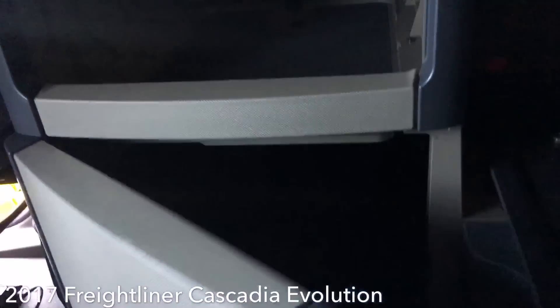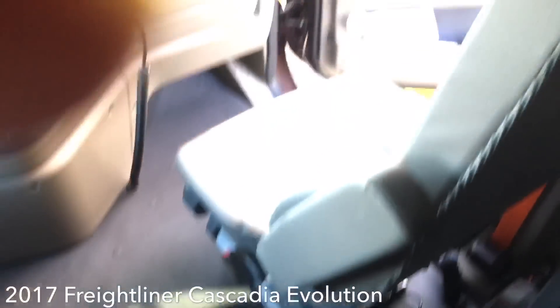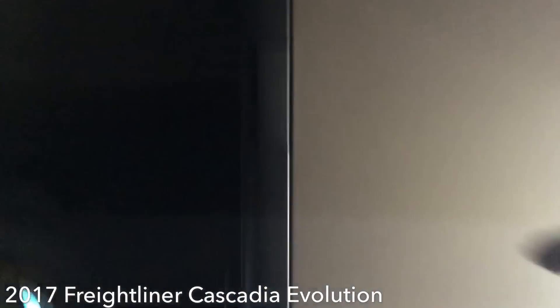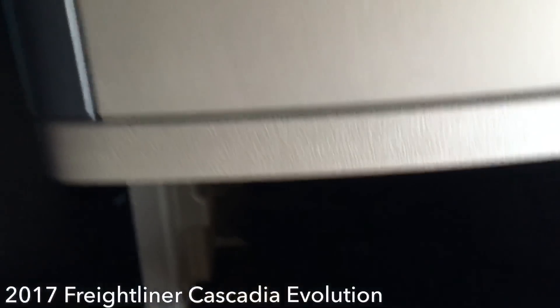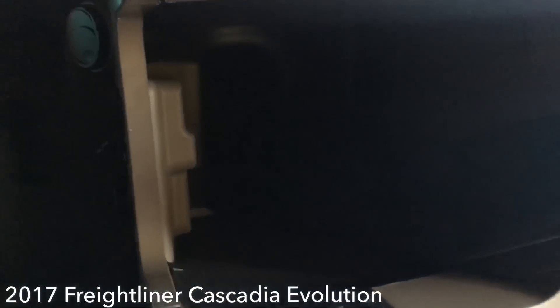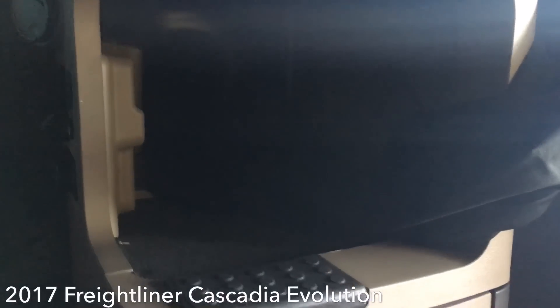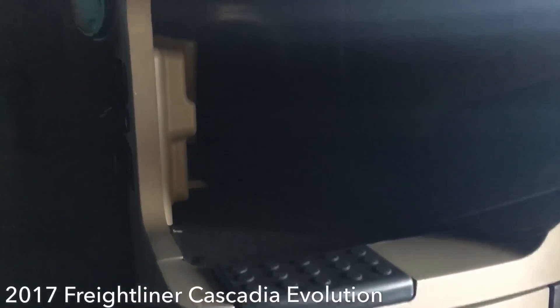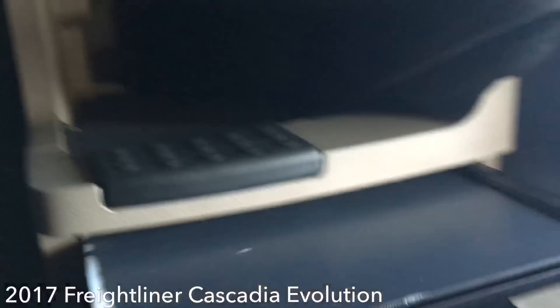You got a cubby space down at the bottom, and this Freightliner has plenty of cabinets to use. There's a big closet on the back side that extends all the way up with hooks for hanging clothes. I remember when I had my Freightliner — my TV went there, refrigerator there, microwave right here in this cubby spot.